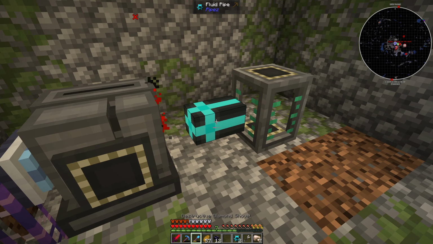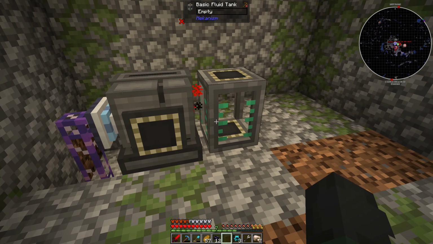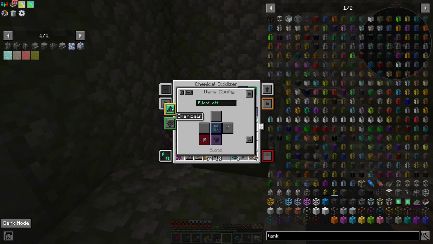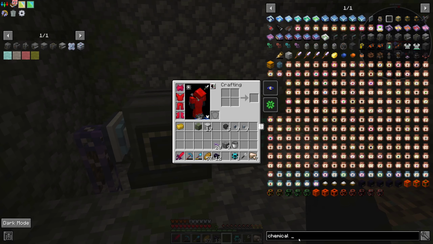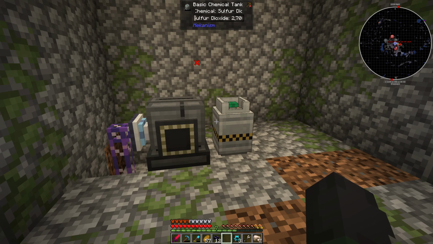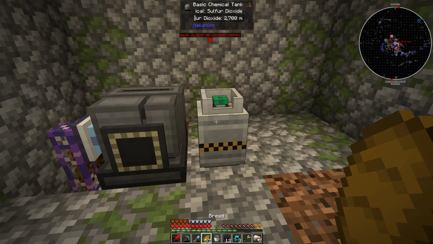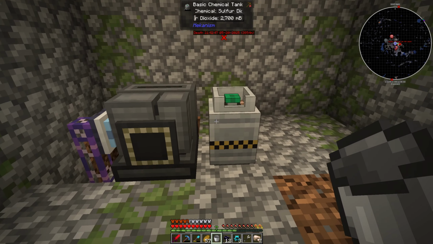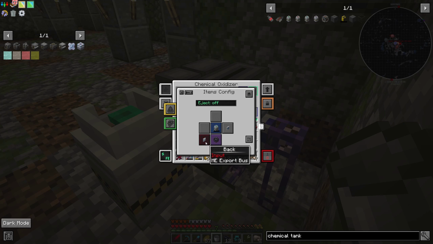Eject. What if I just attach the thing straight to it? Nope. Chemical tank? Alright, we need a chemical tank. Let's go grab one. Not sure why I thought putting this down and throwing a bucket against it would work. Like, that's not how it works, apparently. So, instead, I will set this up to output and do nothing with this.